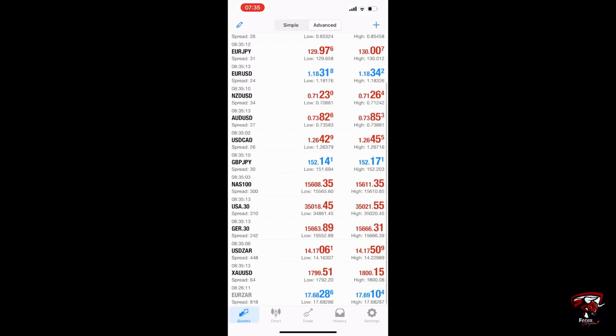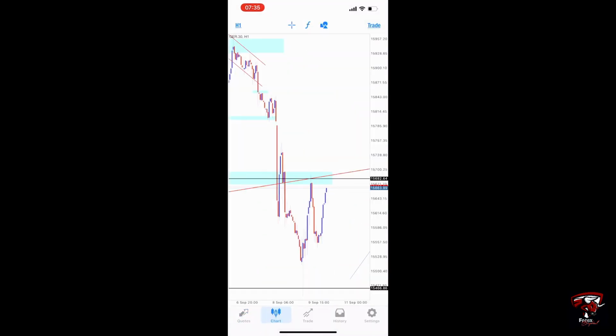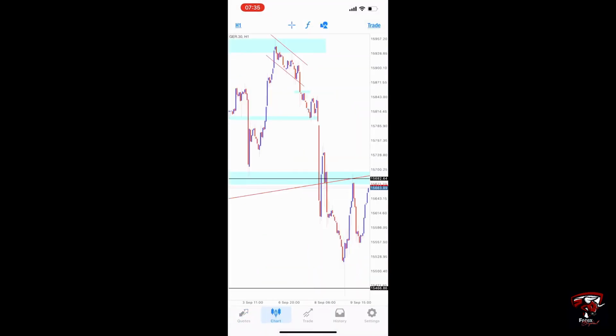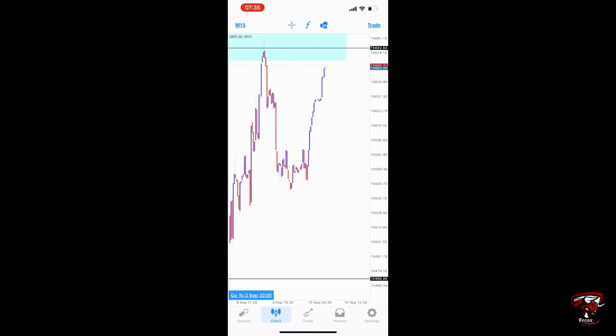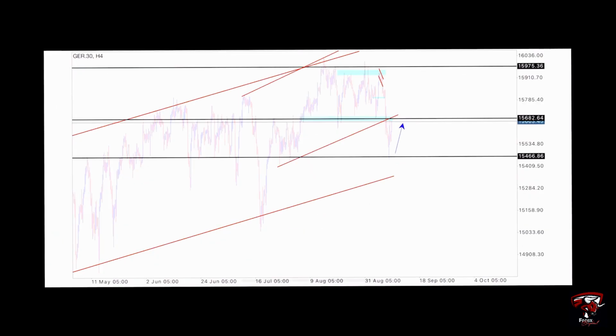So yeah, guys, let's now go to analyze German 30 and see if we can find any opportunities today. Currently, I do see that we are at the resistance. However, I'm not seeing the market properly. Let me place it into a landscape mode. So I do see that actually my analysis are not up to date.